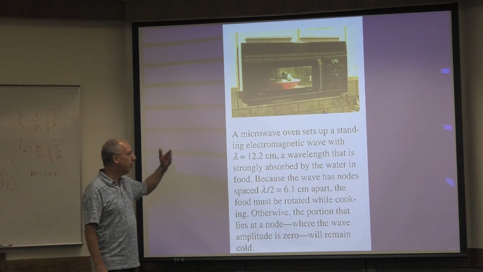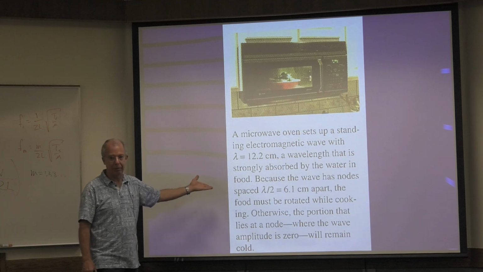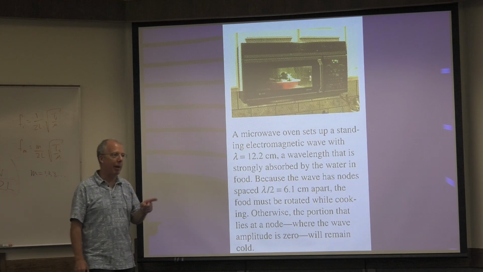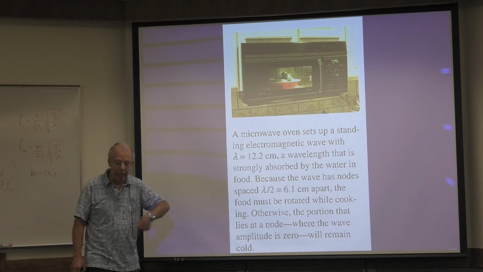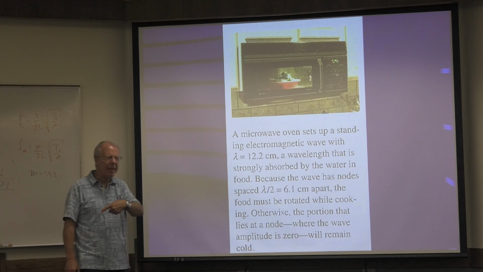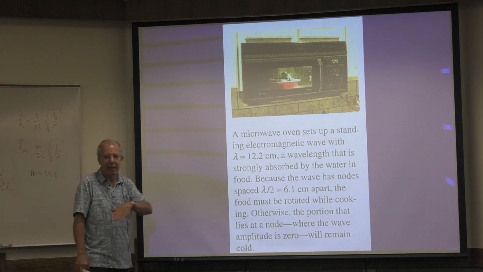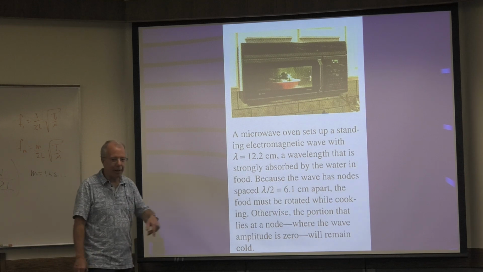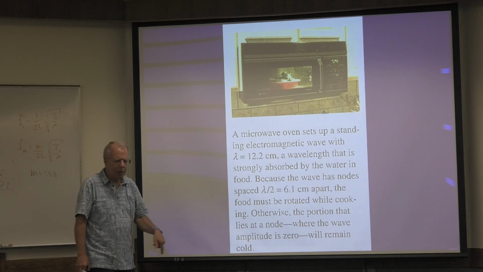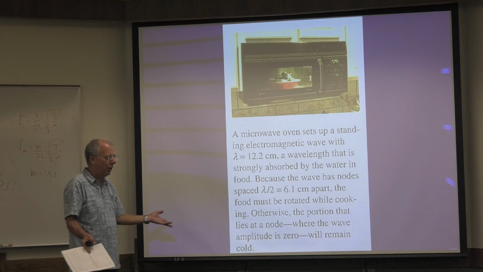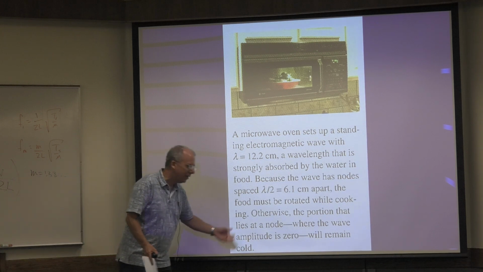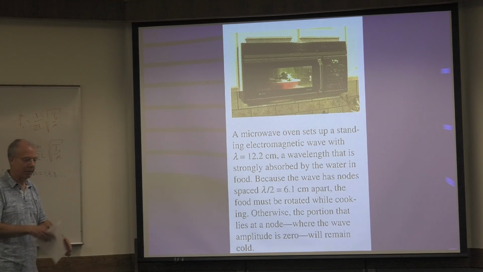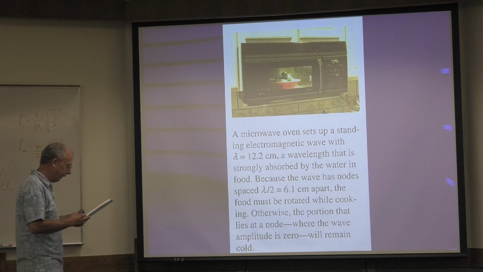Now, here's what I think is very interesting. Obviously the people who designed the microwaves knew about this, right? They had to. But when the first microwaves came out, they didn't have the turntable. So it wasn't cooked evenly. They sold those for a couple of years, and then they finally decided to put a turntable in them. I always thought, why didn't they put the turntable in initially? Maybe it was a marketing thing, force everybody to buy a new microwave. I don't know. But anyway, kind of interesting.